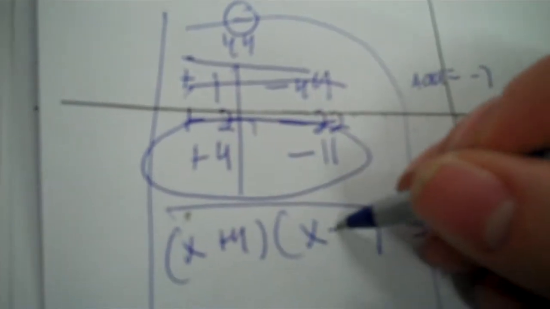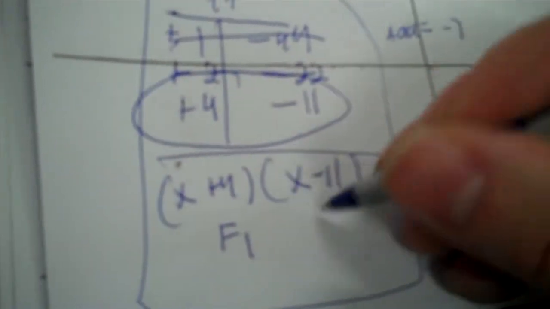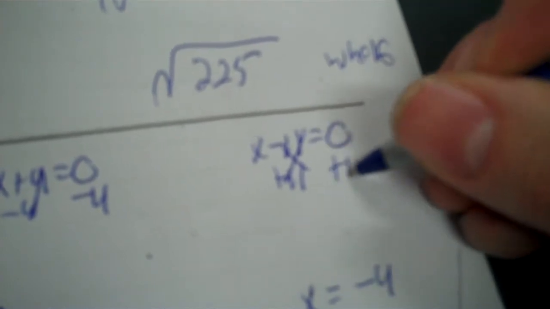Okay. Now your a up there is 1x to the second. So you can ditch your 1, you don't need that. Make 2 parentheses out of it, okay? Because you don't have that coefficient to worry about, it's just x squared, so that's just split into x times x, okay? Plus 4, minus 11, and then you have your 2 equations to solve. So x plus 4 equals 0, or x minus 11 equals 0. So you minus 4, you get negative 4, add 11, 0 plus 11 is 11.